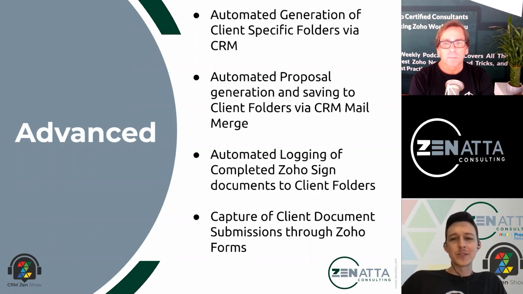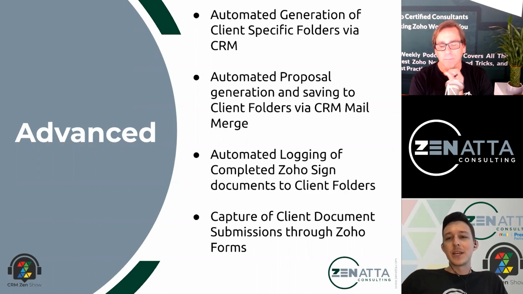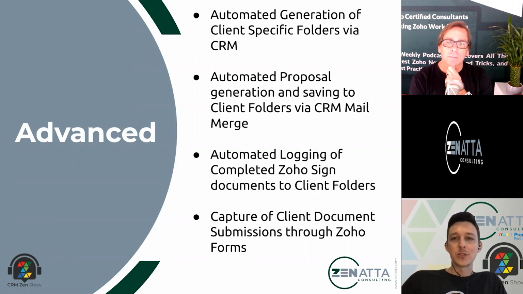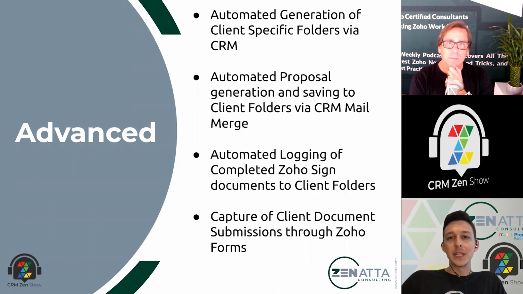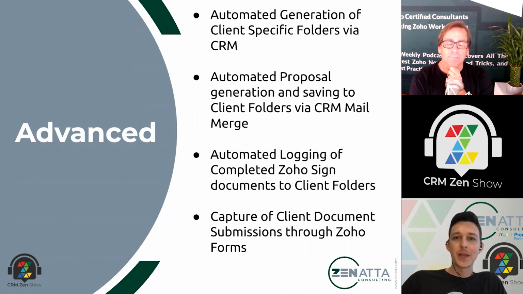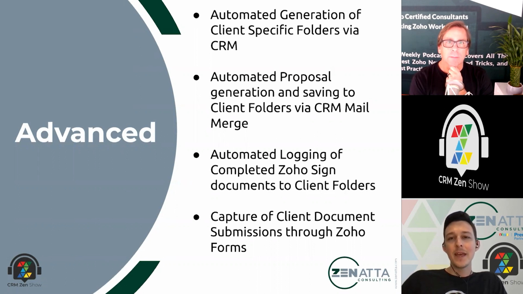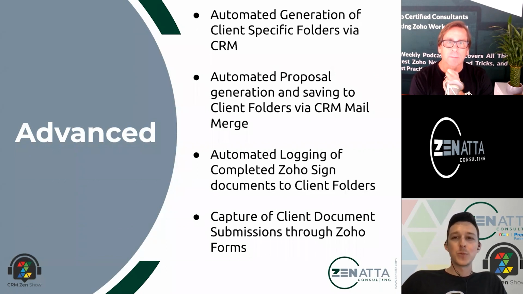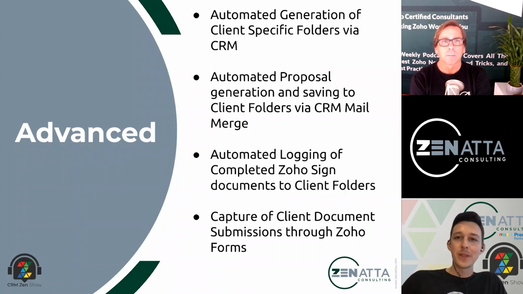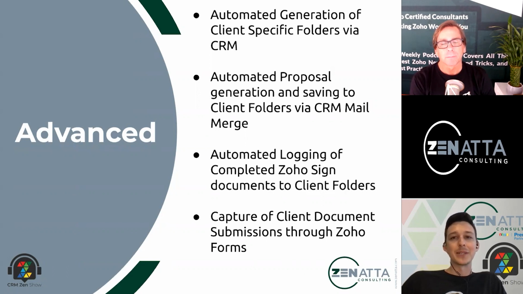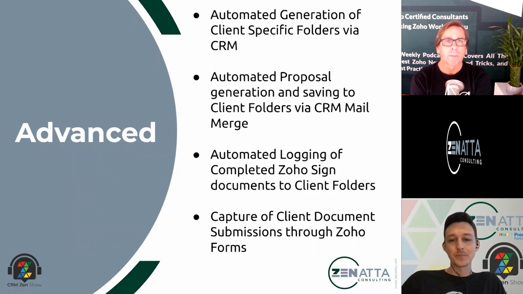Last little thing here, not the last one, but let's say we take this to the next step. I create that proposal, it lives in WorkDrive, and then I go ahead and send it for signature through there. Once that is completed, you can pull the completed Zoho Sign version all the way over to that specific customer's WorkDrive folder, all automatically. The story here is that having your file management tool directly integrated to your CRM can be great if you manage a lot of documents that are client specific, because you can automate a lot of these different steps.